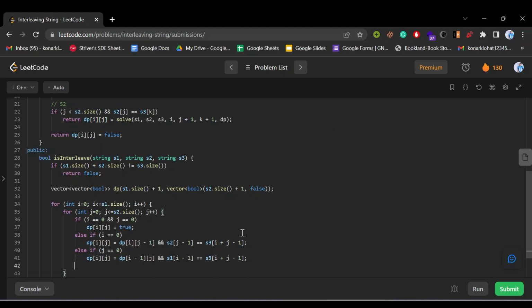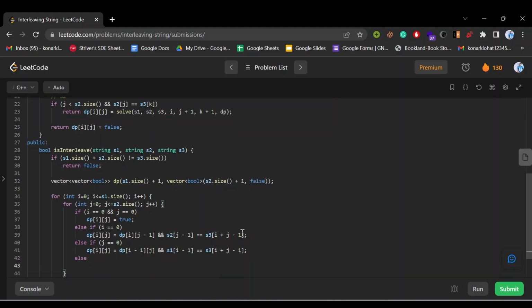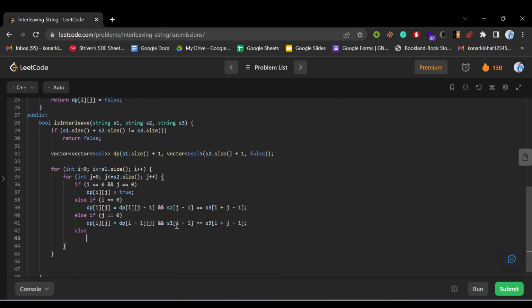Now another case is else. This could be a confusing case, and here you have two options. dp of i j is equal to, first, dp of i minus 1 and j with the first string. This is very much like this whole line.